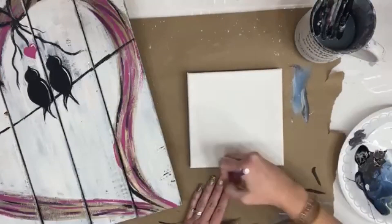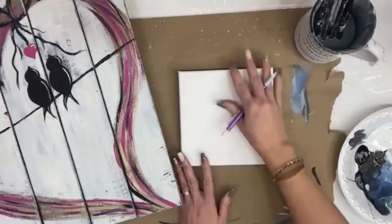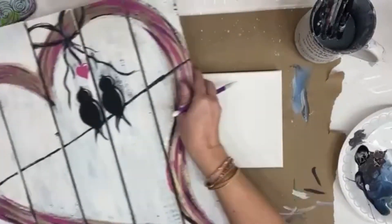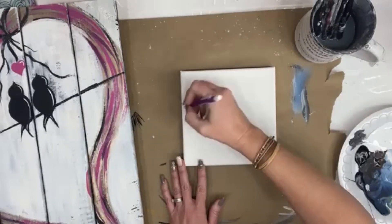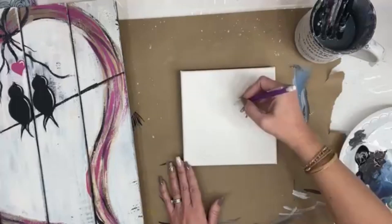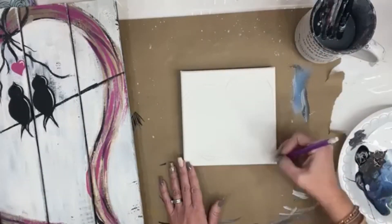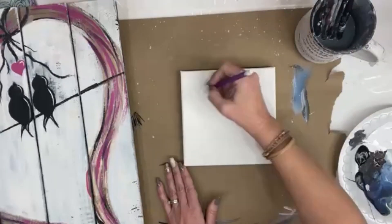The first thing I'm going to do is just sketch real loosely — I can always erase this if I don't get it exactly the way I want. I'm going to sketch a quick little heart, and it's going off the page, right? The whole thing doesn't have to fit on there. I kind of have my tail off into the corner.